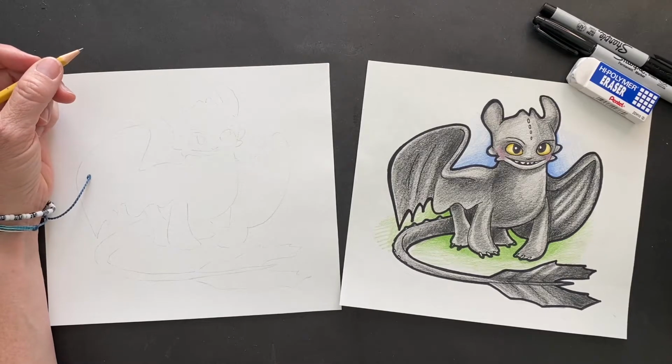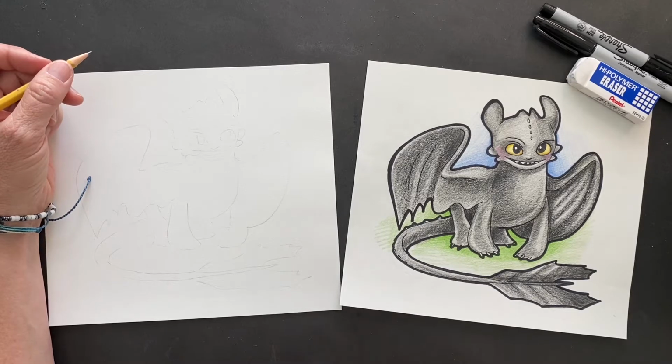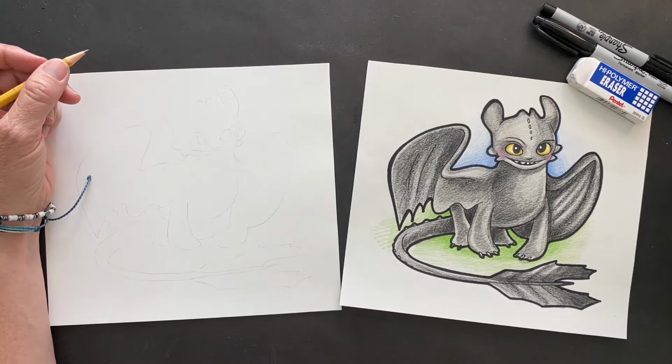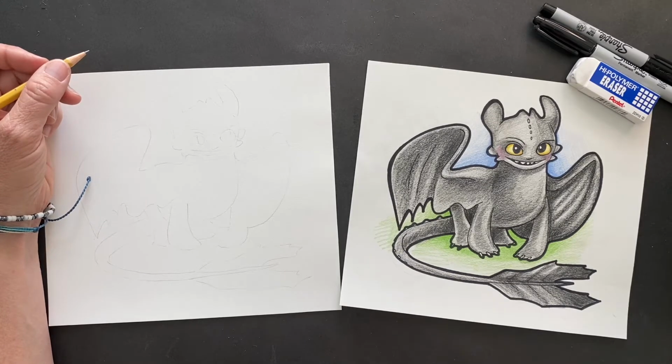Another amazing day. Today we are doing Toothless from How to Train Your Dragon. This is a request from one of my students named Mars. She is awesome. Anyways, this is what we're going to draw today. We're going to start with the head.